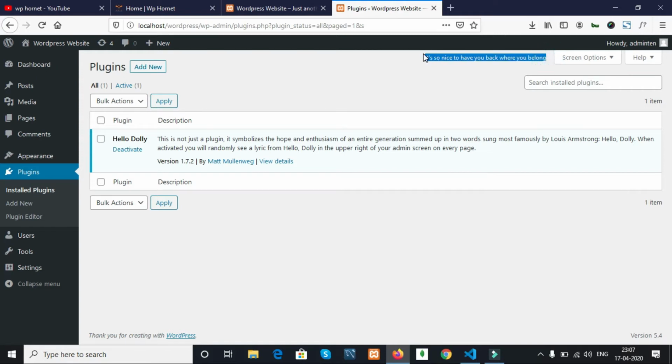One of my friends told me that it is text from a renowned song. I'm not aware of that, but here I'm going to show you how this plugin works, how we can customize it, and how we can do our own thing in it. So let's start with that.